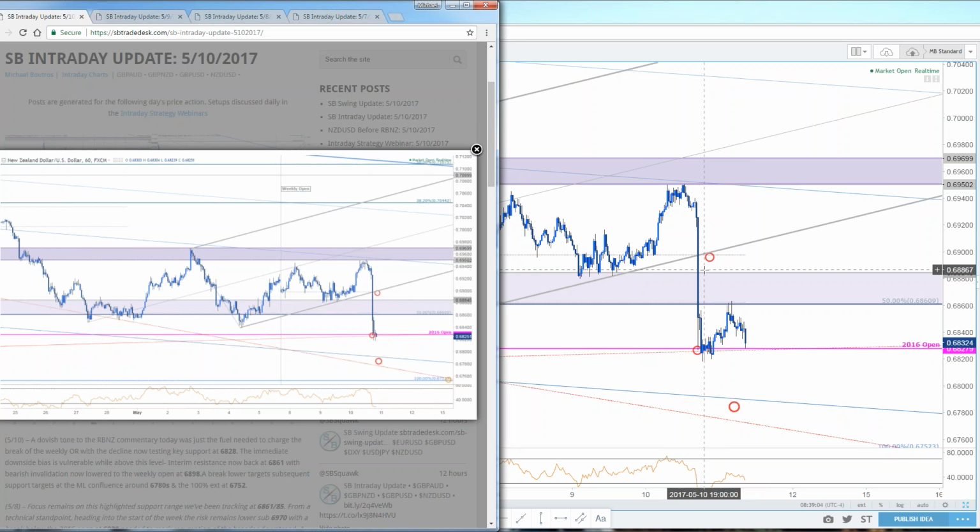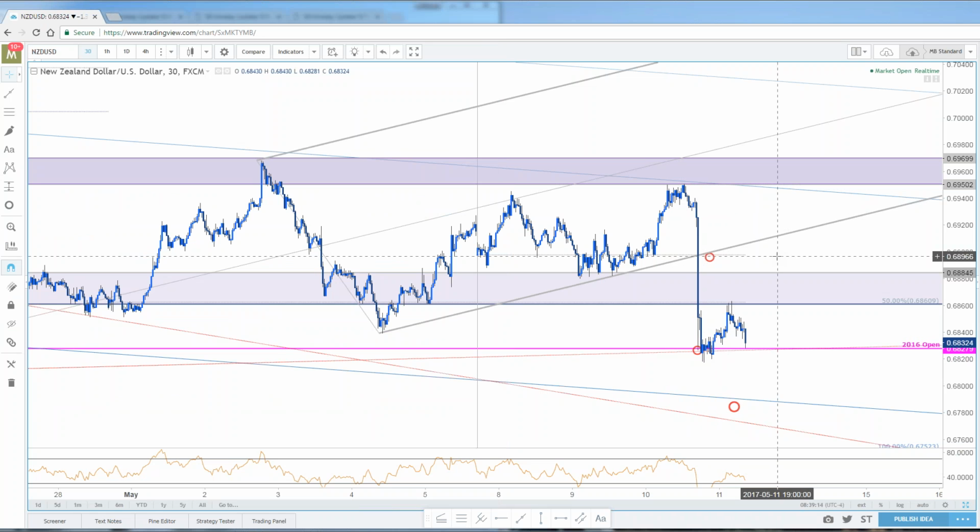If you weren't already short on this trigger here, you had a divergence into the highs with a really nice momentum trigger, then this was probably really hard to get into. But point being, the conviction that you're seeing in price action gives you that directional bias. And that's what matters. Now we're looking for opportunities within that direction.